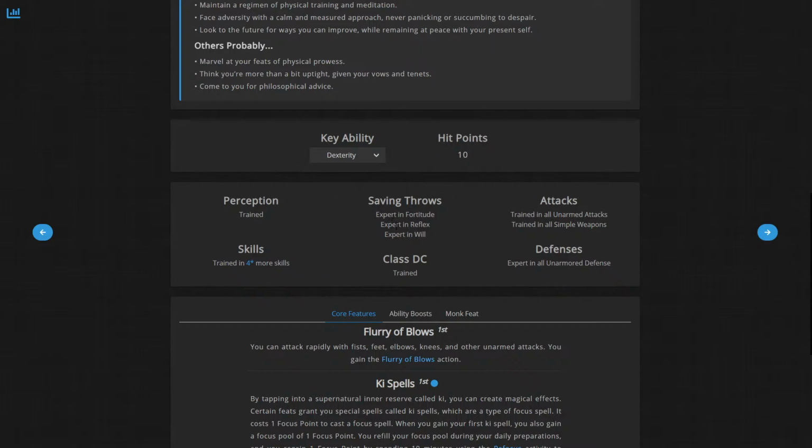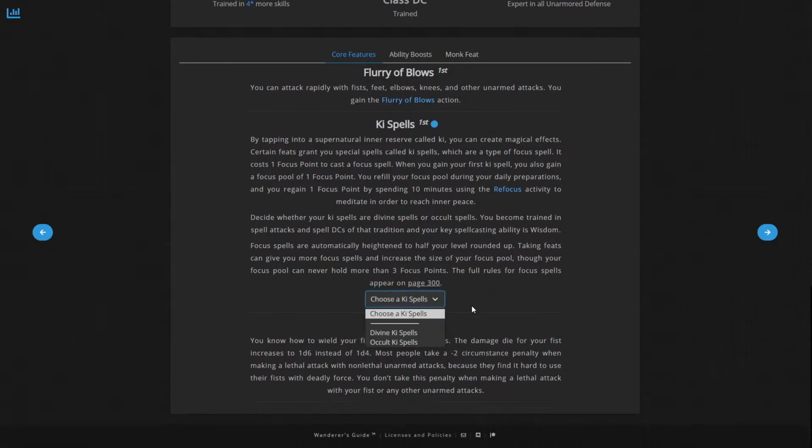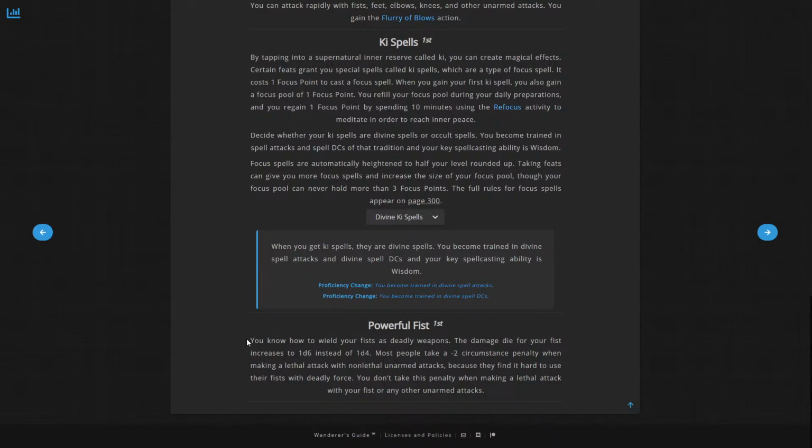You are expert in every throw. You are trained in your class DC, trained in unarmed and simple weapons, and expert in unarmed defense. We get a flurry of blows. I'm going to choose our key spells as divine because she's pretty much divine in her own right. And we get powerful fist.